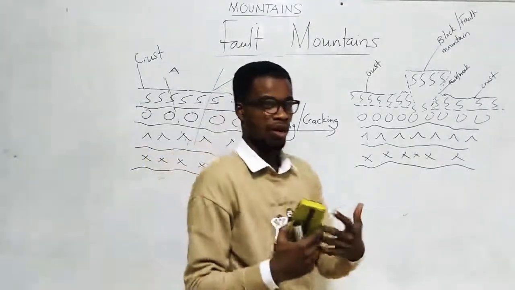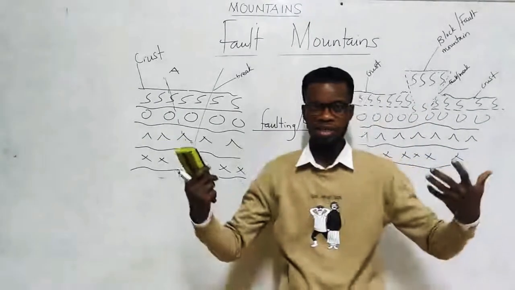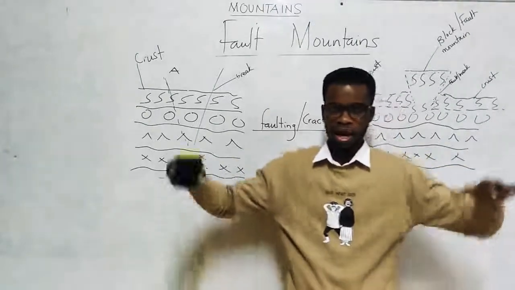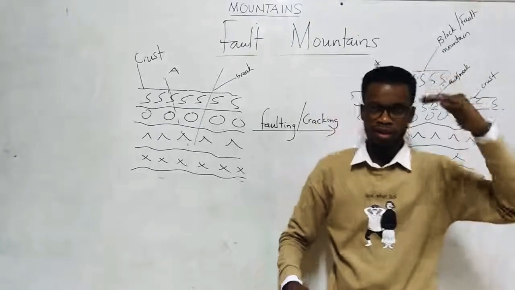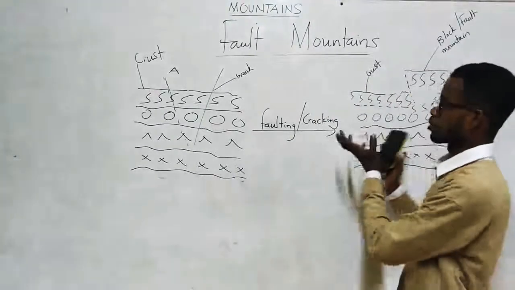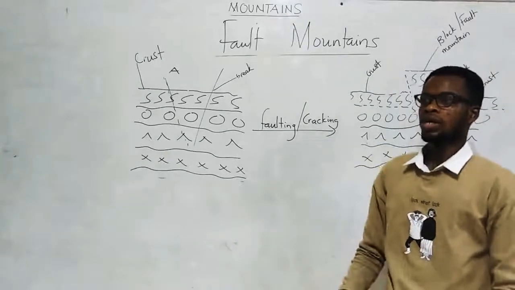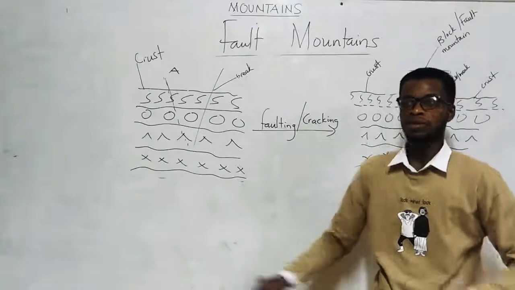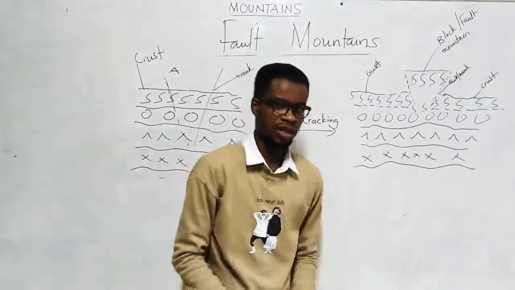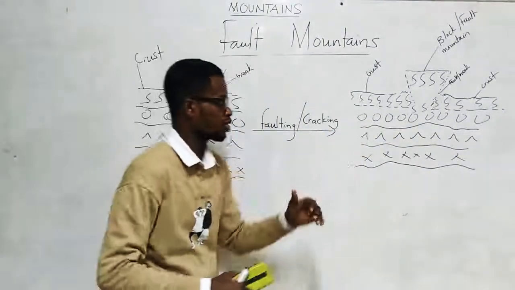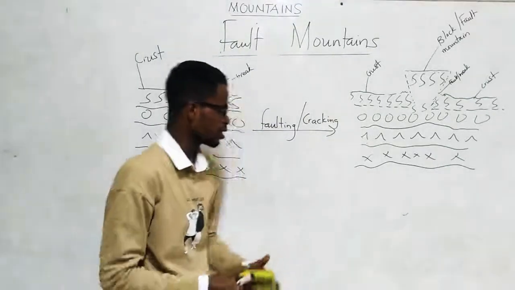There is a collision of the earth layers, and that causes them to bend. Faulting, there's a crack within the earth layers causing a separation, thereby lowering some of the layers and leaving some exposed or standing on the crust. Mostly these mountains are not too high because sometimes the crack will not go deeper and only just lower some part of the crust for about a few meters away from the normal level of the crust. Okay, so we have our block or fault mountain here.